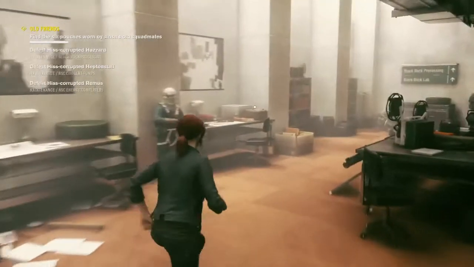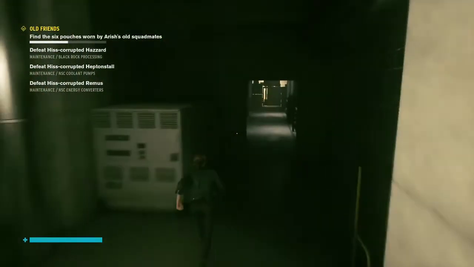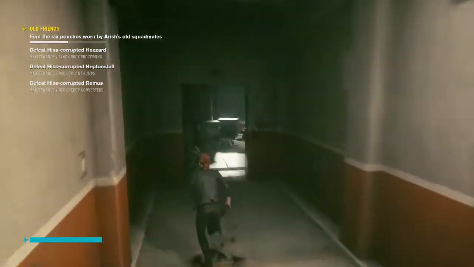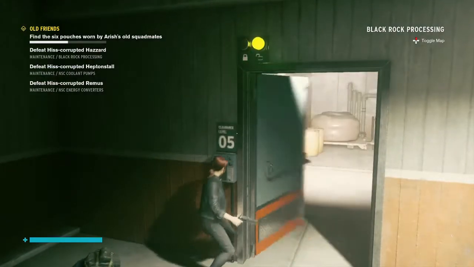Oh, this is where Irish was stationed originally. Blackrock Processing, that's what I want to see. Oh, is this the area where the Banshee was? Is that what I'm after? Am I after one of the poor guys who got beaten by the Banshee that was in here? Blackrock Processing. Level 5 door.